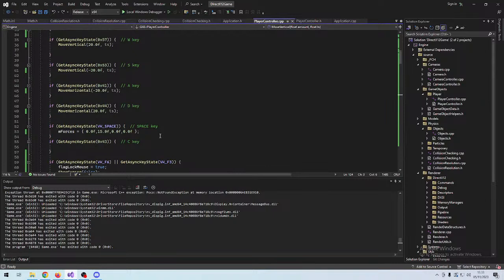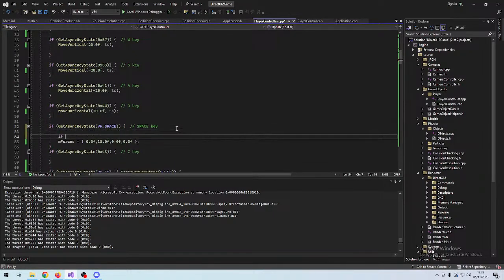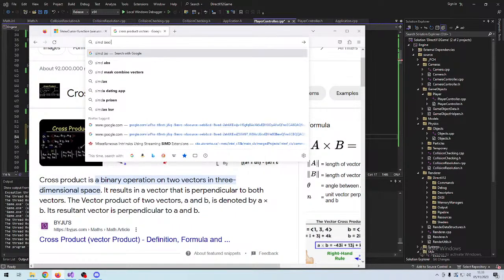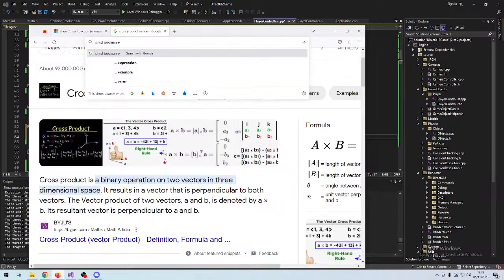We could do something like, do we actually have a way of getting a SIMD Boolean equal?